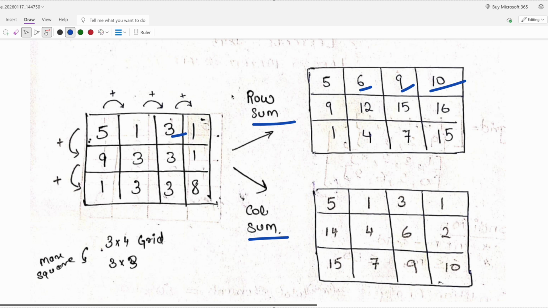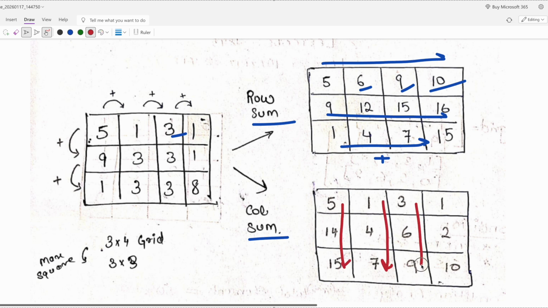Over here, if you'll see, it is the sum of rows that we are computing. Over here it is the sum of rows, and over here it is actually the columns that are getting added. Once you understand why we are doing this, let's directly jump into the code and let's understand how we can implement this.